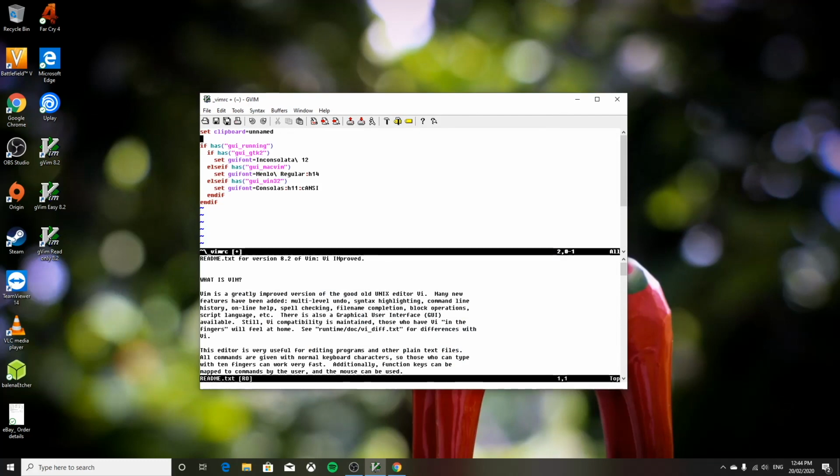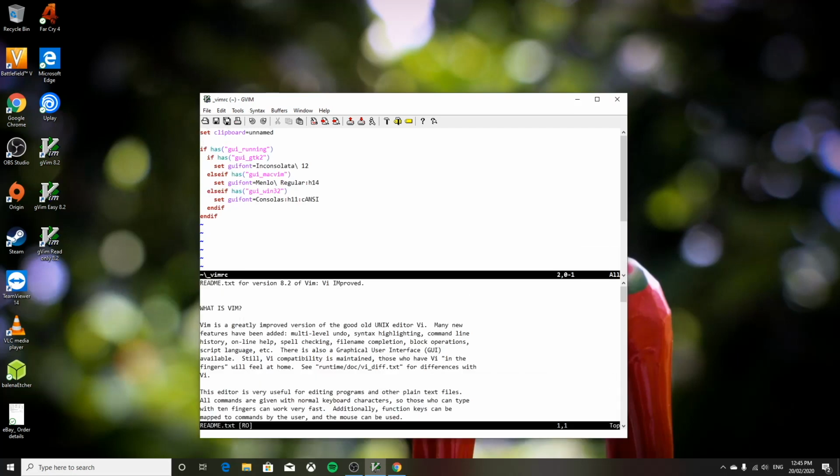Okay, now I could just save this in here. Now I want to reload the configuration file. So what I could do is I could just press colon source and percentage. There you go. So the font in here, which is actually for Win32, which is this one, has been applied. Looks good for the time, so I think I'm happy with it.